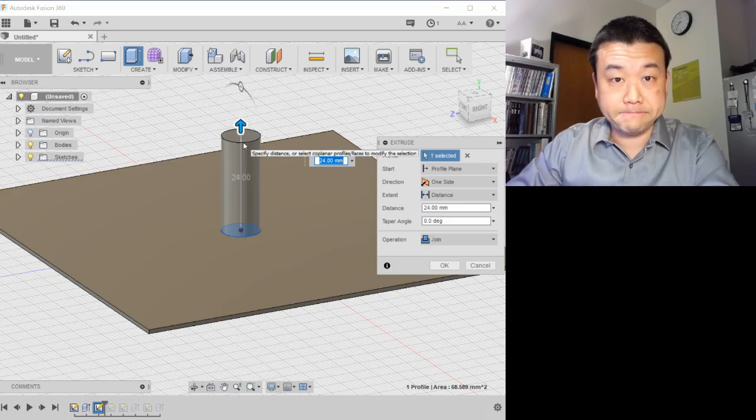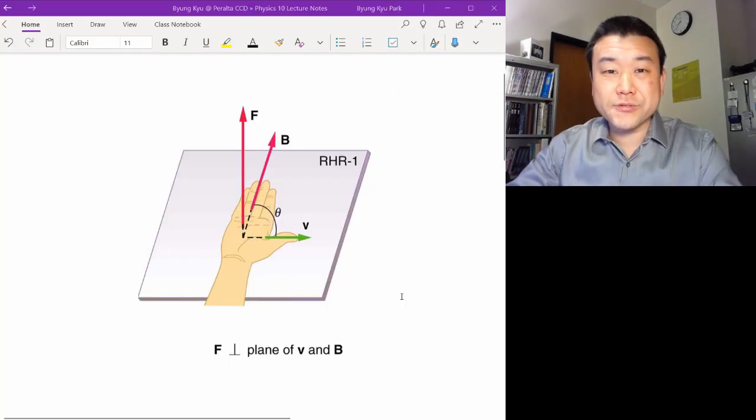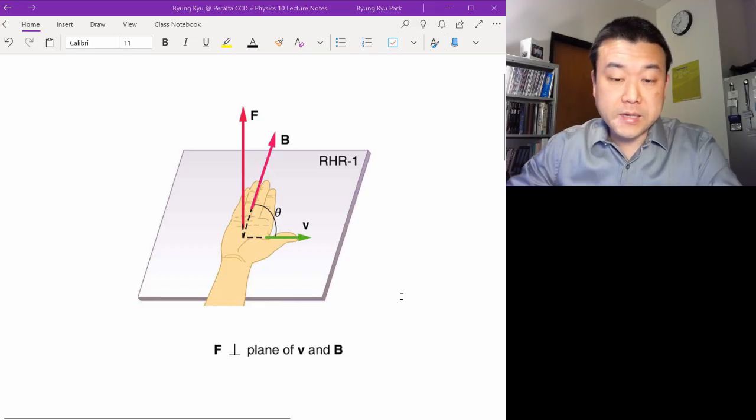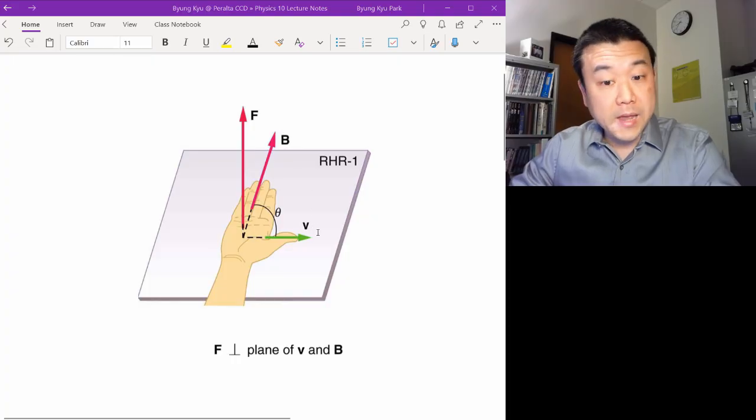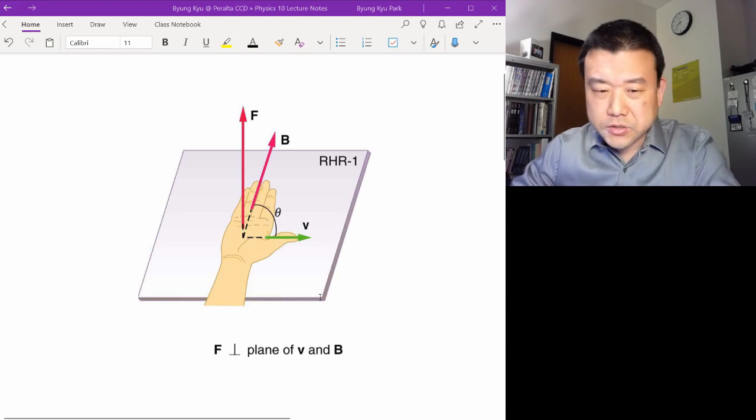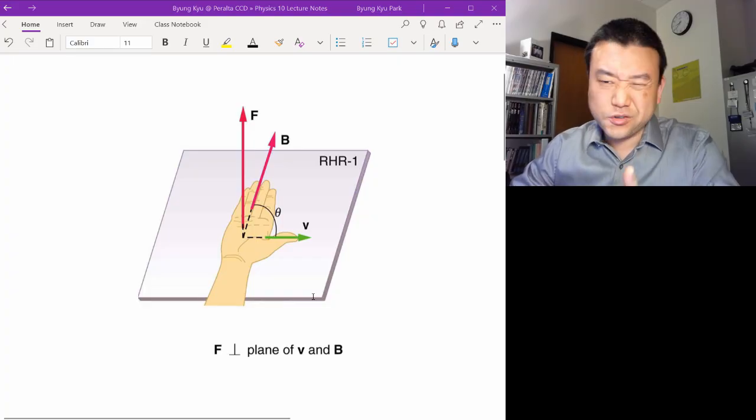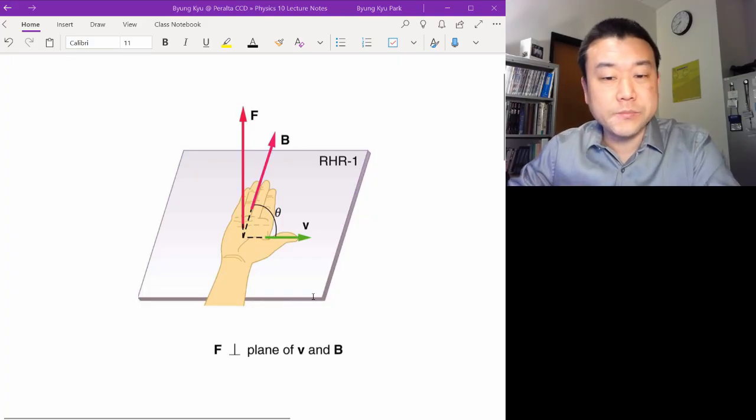So this is the first right-hand rule that's in the textbook. And here you can look at the vector v, the velocity vector, and the vector B, the magnetic field vector. And these two vectors define a plane. And that's the plane that you see drawn on this diagram here. And for the purpose of our discussion, let's say this plane is the plane of the screen. The drawing is drawn in a perspective view, but let's say this is the plane of the screen.